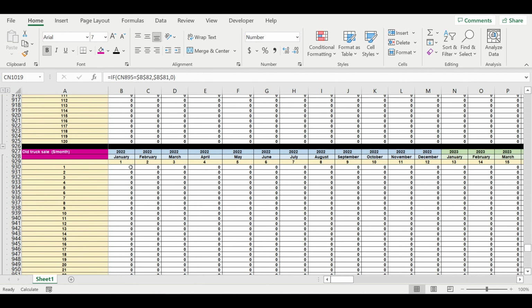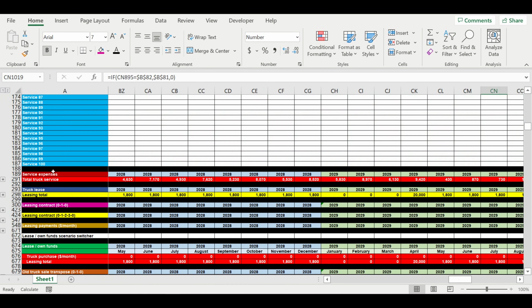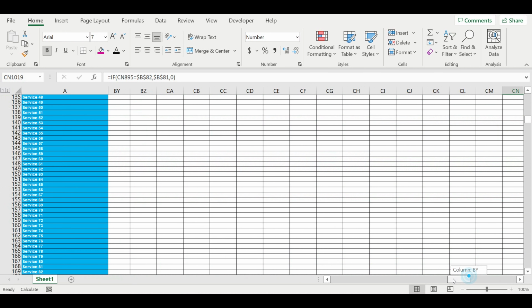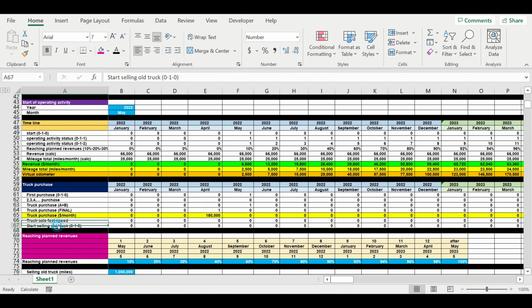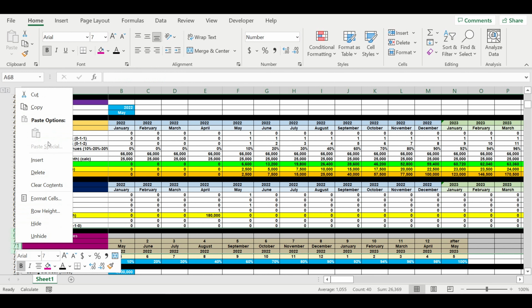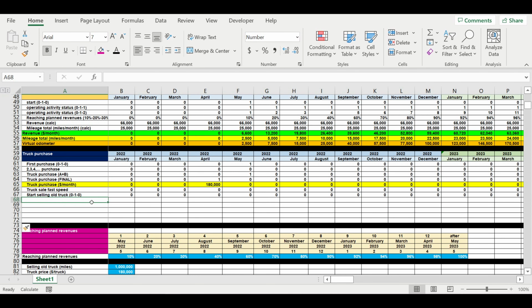And what we will do now, we will create a total: selling old truck for several months.